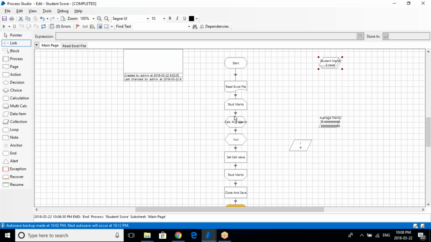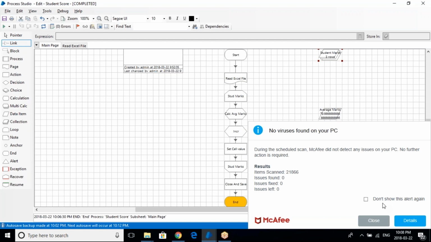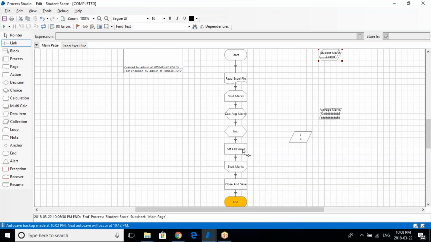Since I used two calculation stages, you could have used a multi calculation stage to do the same. And then how you can come out of the loop, if you want to do some kind of operation in the Excel file, like how I did using set cell value, I stored the value in the particular cell. So by this you can pretty much achieve all of this.